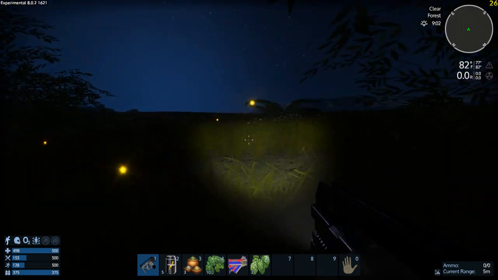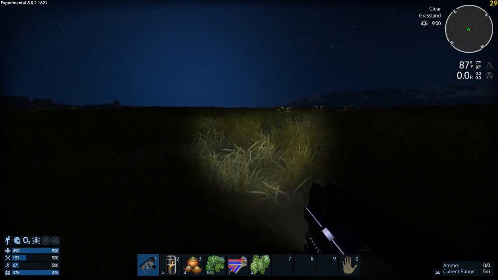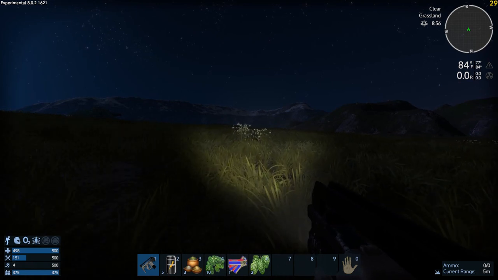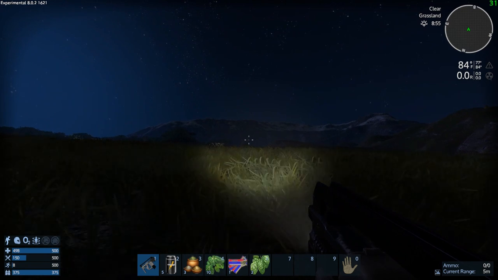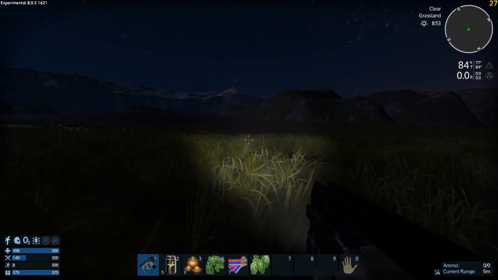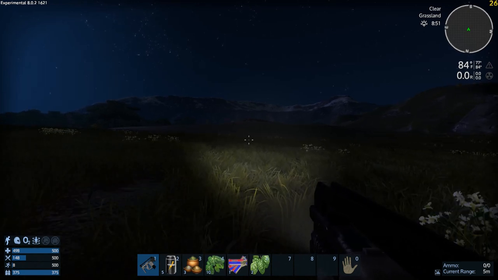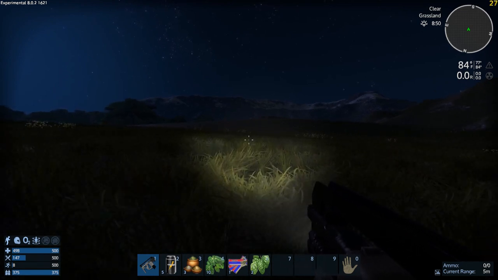So, we're gonna keep working our way that direction. Oh, and we abandoned our little portable constructor because I could not pick it up. I don't know if it's a bug. I'm going to try to rebuild the files of the game next time I close it. Something's going on that will not allow me to press Control F and pick it up. So, I abandon it. I've got the materials to make a new one.